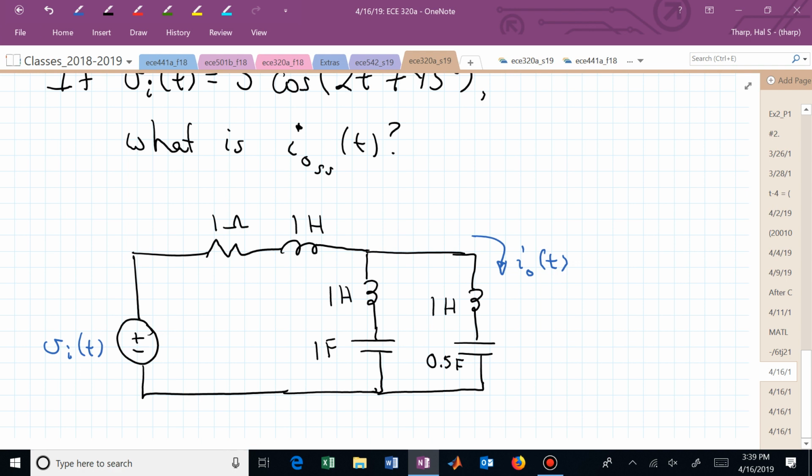I've heard 2, I've heard 5. Do I hear a 10? No. Where did those 2 numbers come from? Where did 5 come from? You have 5 energy storage devices now, don't you? Interconnected in a certain way. And generically, if you don't have these parameter values selected in a specific way, you'll have a 5th order circuit. And what does that mean, if you know you have a 5th order circuit?